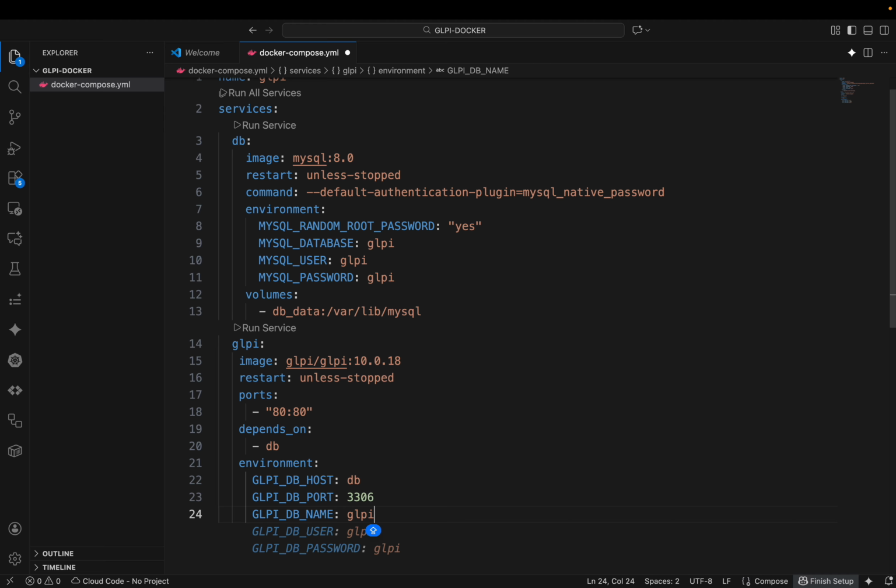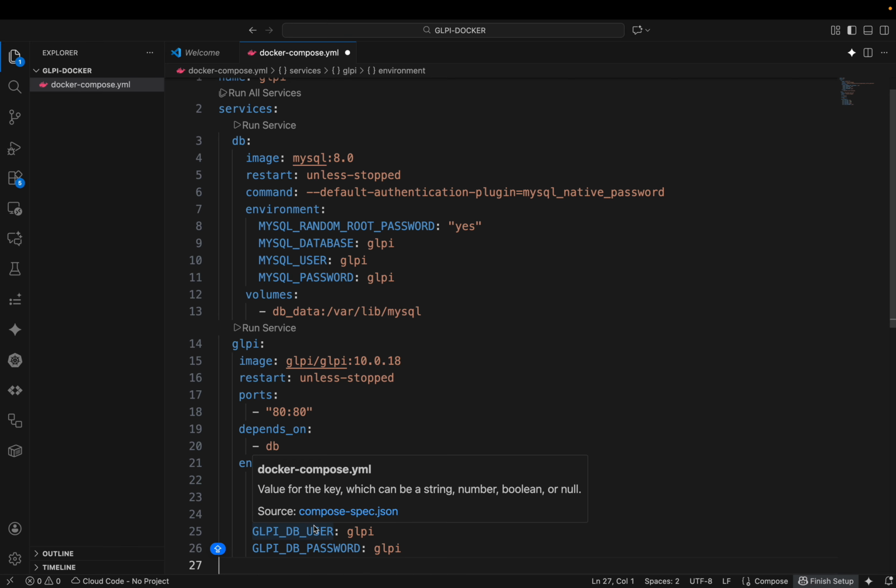Then GLPI user, it is true, and GLPI DB password, it is this.